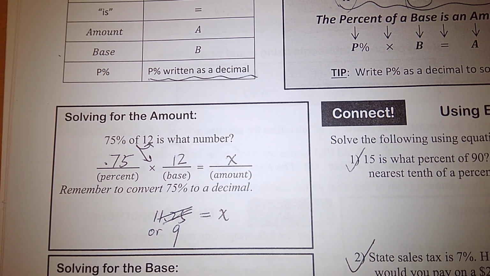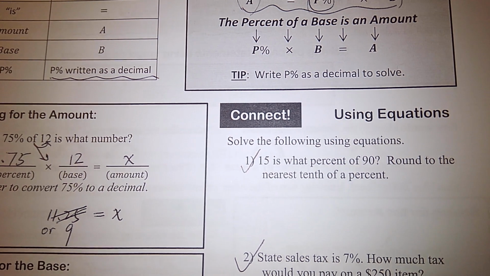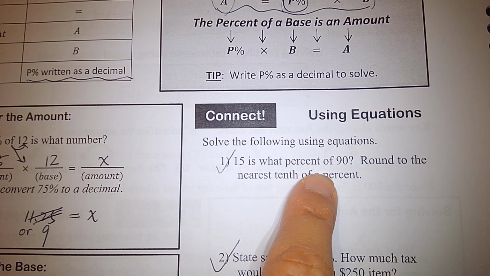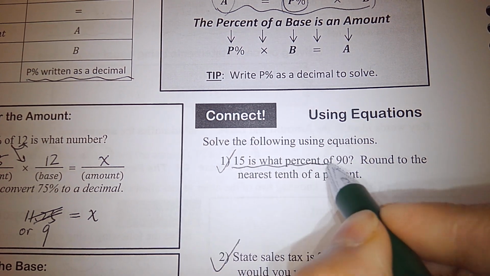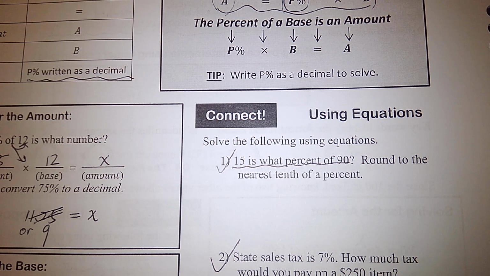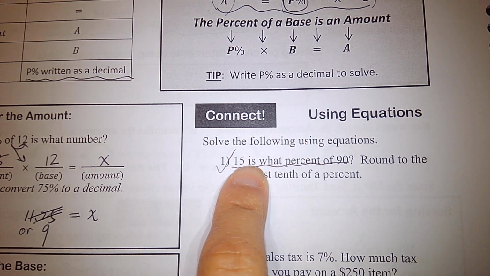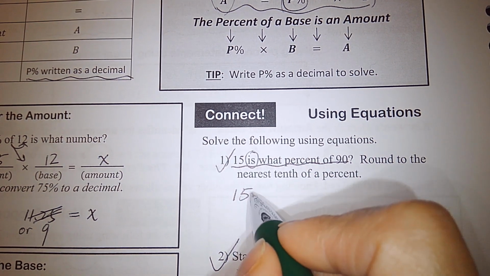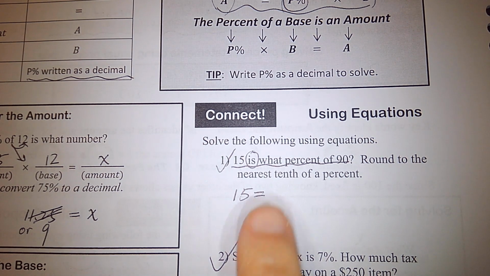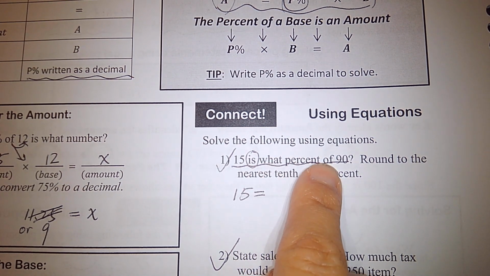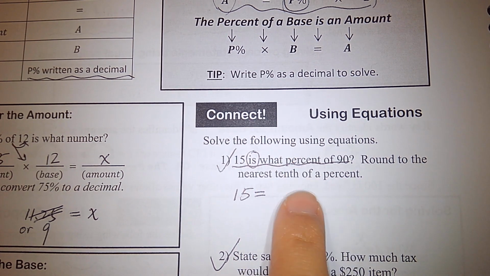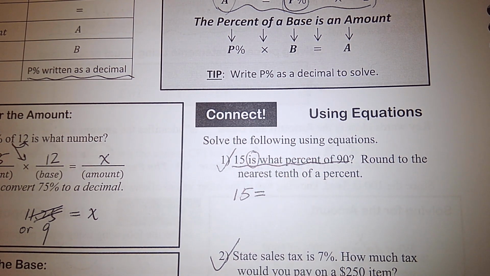What do you think about this problem? Let's practice more, okay? Alright, let's try question 1 here. So how to use the equation method to solve the problem? Translate this given sentence by what? Mathematical equation. Okay, let's do it. 15 can be translated to what? Equals, right? What percent of 90? So what is x for us? Well, what is the required quantity that we need to solve for? We need to solve for the percent, right?